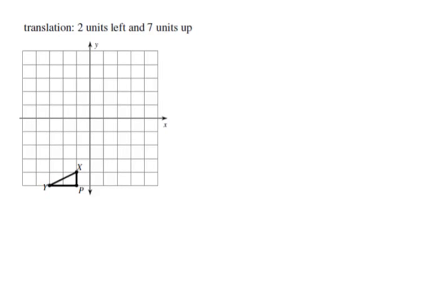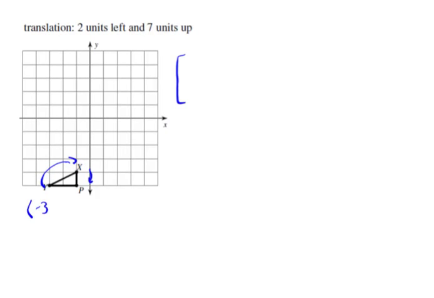One of the things that we can do when we start this problem, well, we can certainly move it 2 units left and 7 units up. That's certainly part of what we want to do. But we also want to be able to write this triangle as a matrix. So we're going to start at one point and work our way around the triangle to write all of the points as part of a matrix.